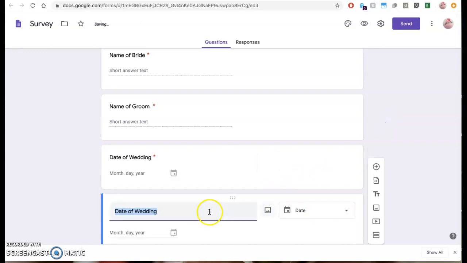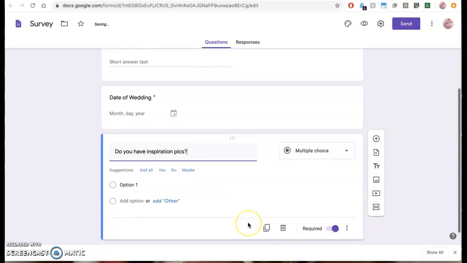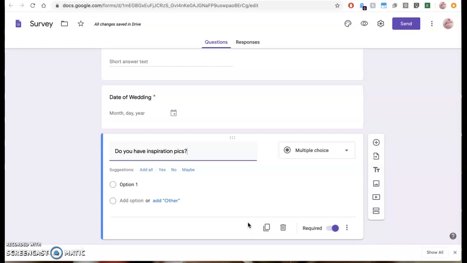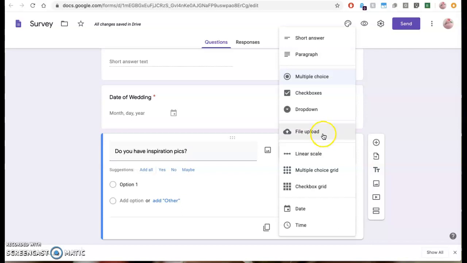Let's duplicate the same kind of question: do you have inspiration pictures? It will see what kind of question you're asking and give you suggested formats, but you don't have to choose that. It's giving you multiple choice as a suggestion, but what we want is for them to be able to upload a file.